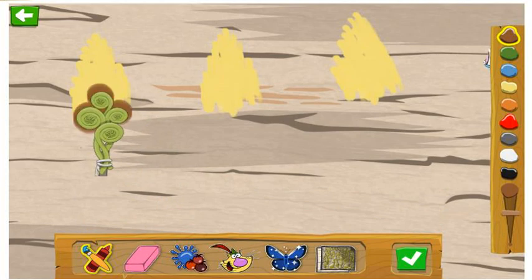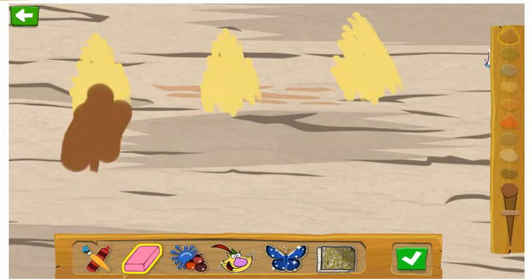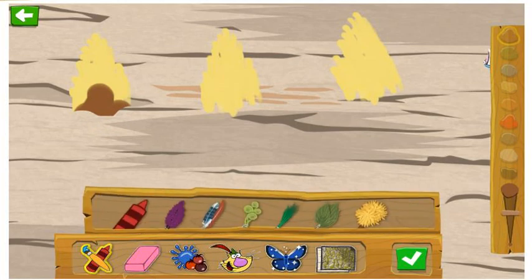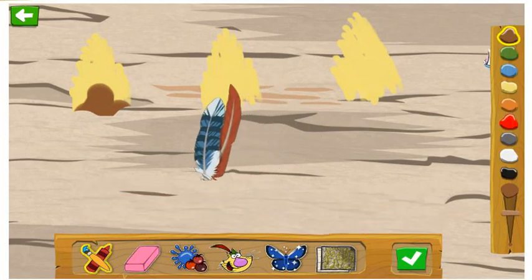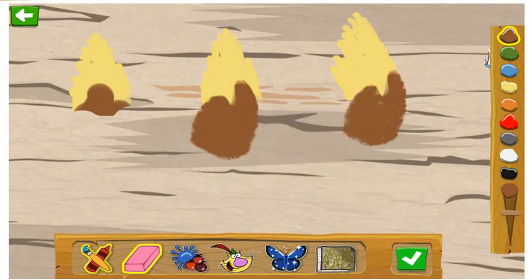I couldn't have done it better myself, or could I? Wink, wink. Wow, this picture is going to be one of my favorites. Use this to get rid of any part. Use the feather brush. I couldn't have done it better myself, or could I? Wink, wink. Oh, that's gorgeous. Keep going.